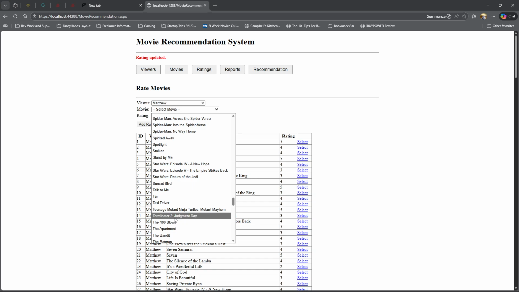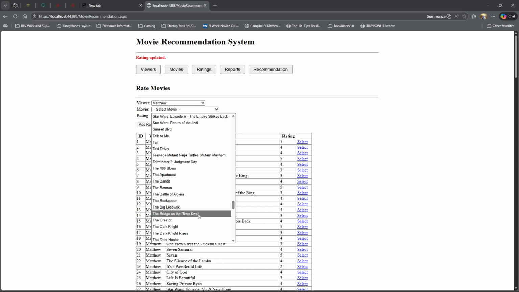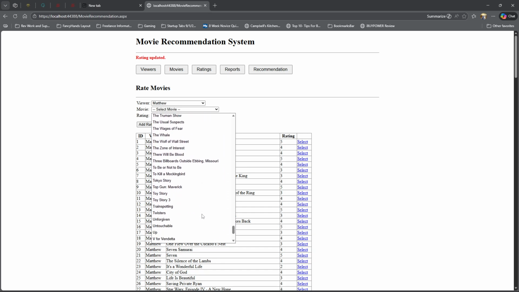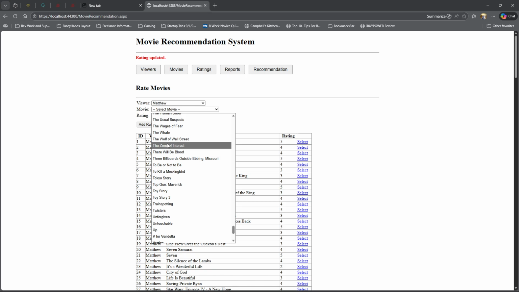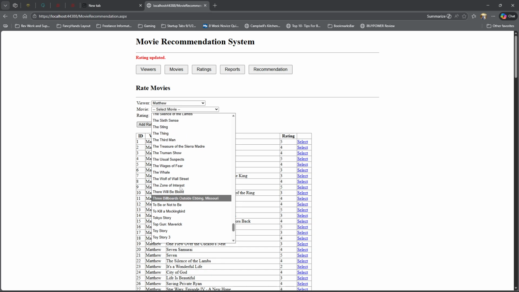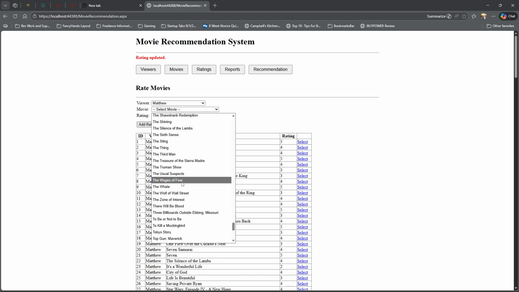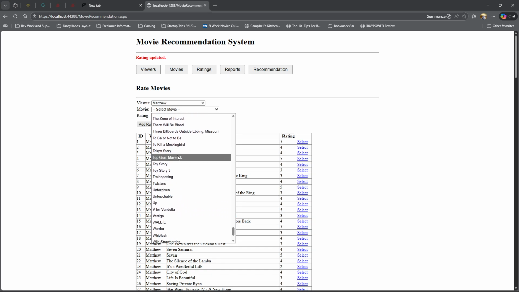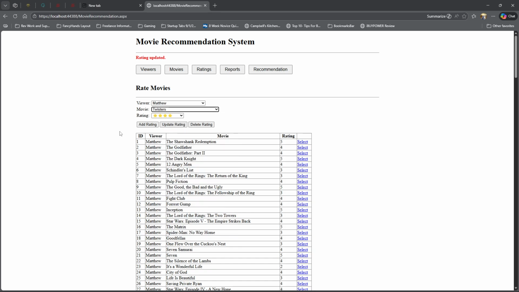And where are you at, Twisters? It's not showing up here. Oh, okay. They have the section in this. It's kind of a strange alphabetizing because it acts like it's T words. Anyway, Twisters, here we are. Let's go ahead and say that I wasn't deeply impressed with that movie. I'm going to go ahead and add that rating. It says the rating was added up here.